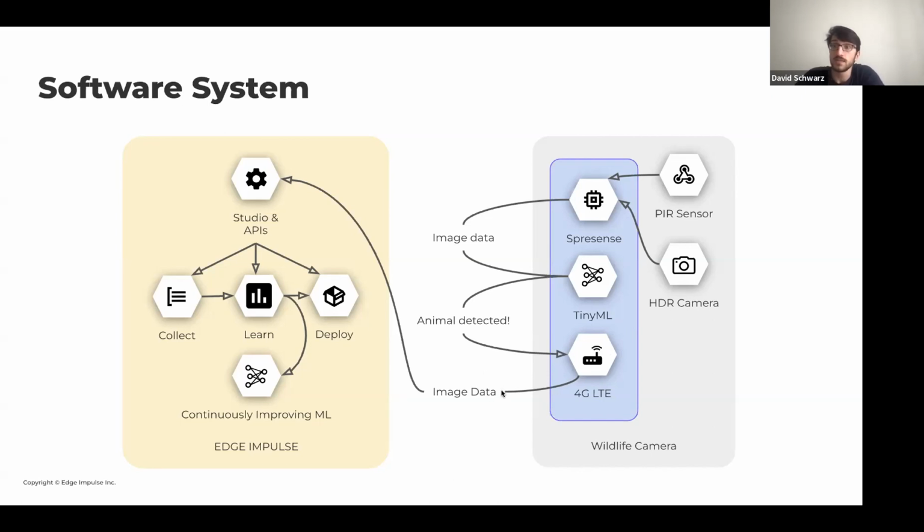We're going to be doing all the device management and interfacing directly through Edge Impulse. Edge Impulse provides some very simple APIs where on the Spresense device, with the connectivity enabled by the modem, you just have to make an API POST request to our web services. And you can just throw data at your project and upload new samples.